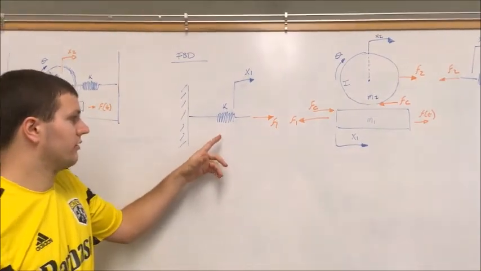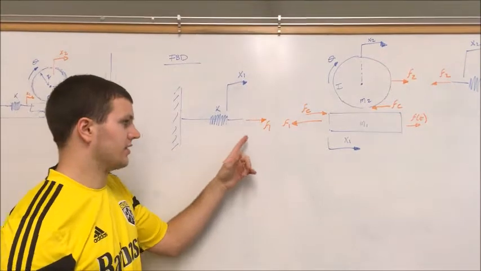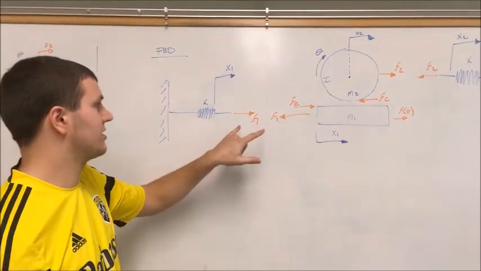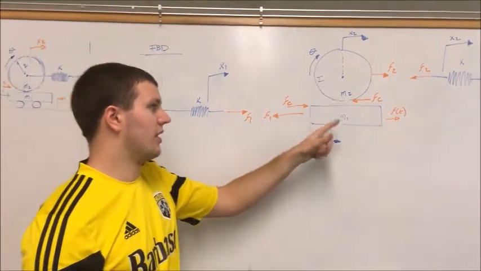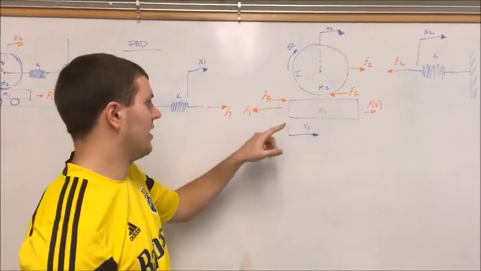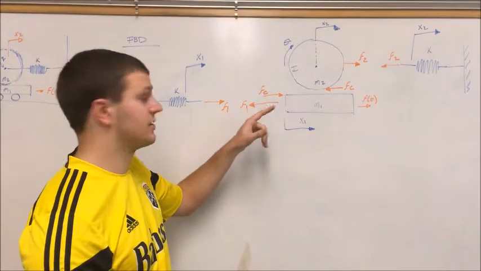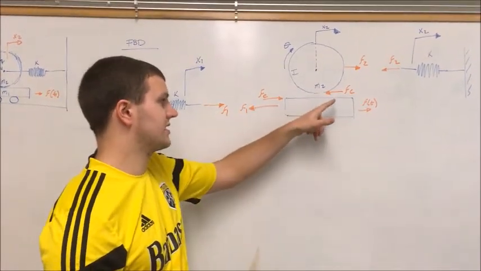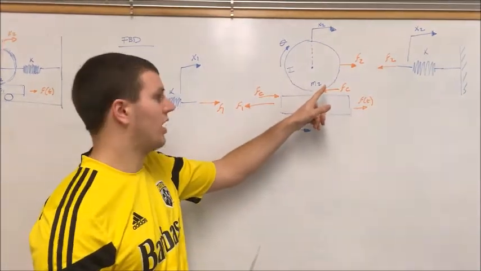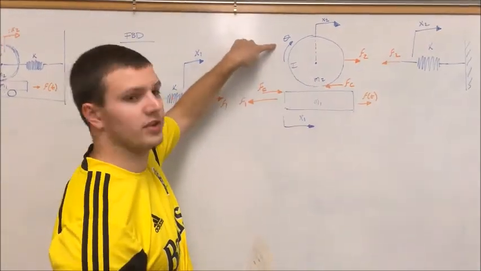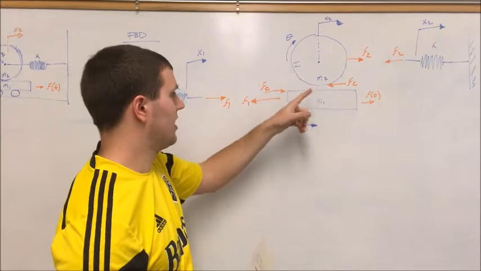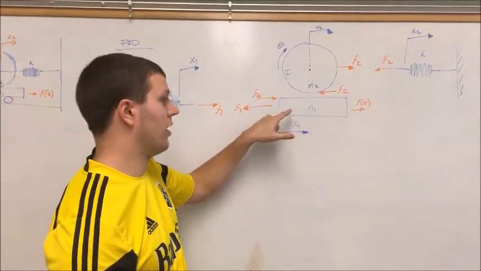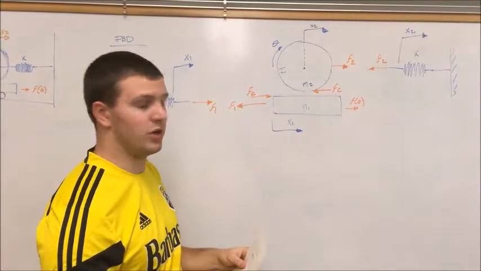Right here we have the first spring, and there's an F1 connecting that to the M1 over here, equal and opposite forces. And then M1 and M2, which is the disc, are in contact. So we have a force that we call F of C. And this F of C is in the clockwise orientation to match with the angular displacement of the disc. And then this one is just equal and opposite on the force on the mass M1 by Newton's law.